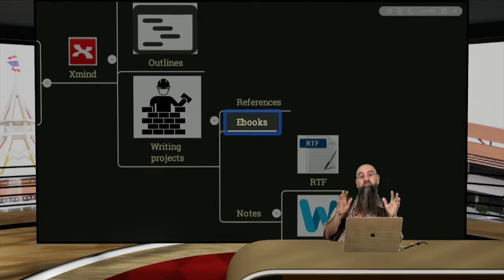Now, again, my advice is for you to just link things, not embed things, because depending on how big your mind map is, you will find that your hard drive is going to balloon out.